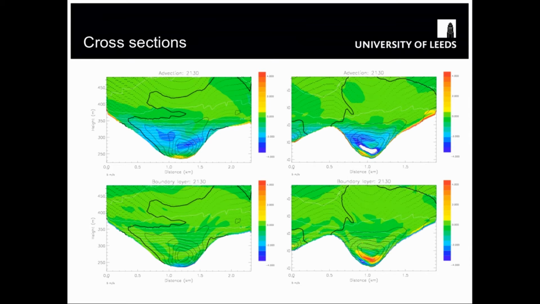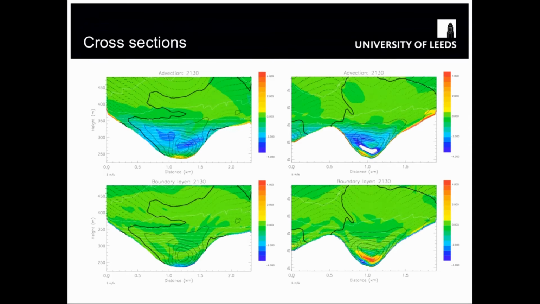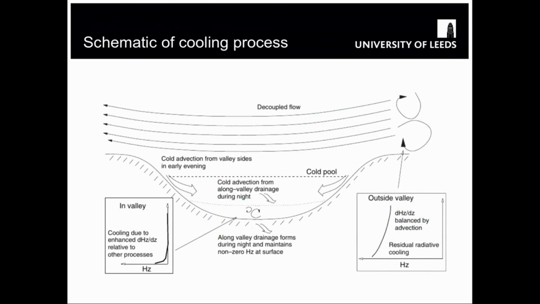And then this boundary layer term right near the surface is cooling. So it's transporting that cold air from the surface into the flow, but further up in the flow, it may be having a warming effect. Again, mixing down warmer air could actually be warming the flow. So the picture we saw from the surface temperature does vary with height. It depends where in the flow you're looking as well. So it's quite a complicated process going on.